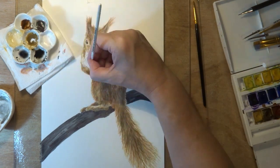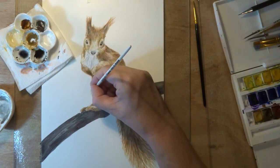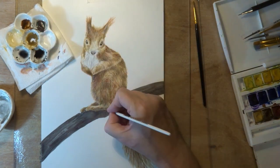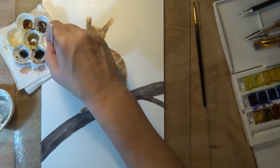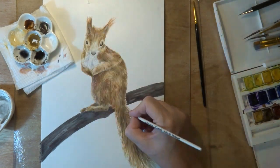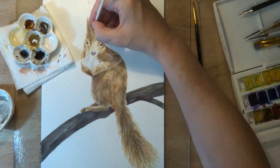I have used a very fine brush. This is a pro art one. When I've been doing all the hairlines, I find you do need quite a fine brush for this. For the washes and the branch I've used thicker brushes, but for the fur lines I've used a pretty fine brush. I'll list all the paints and brushes I've used in the details.